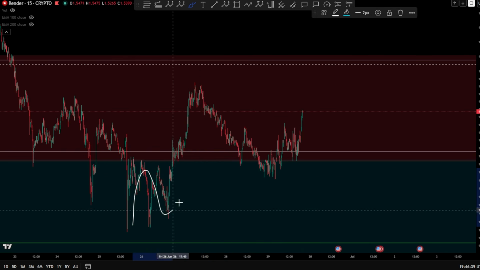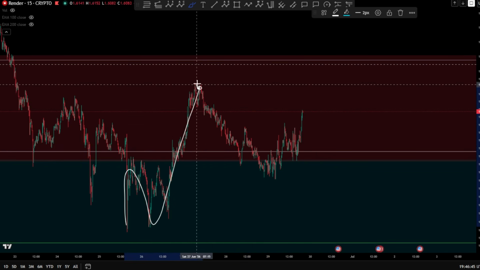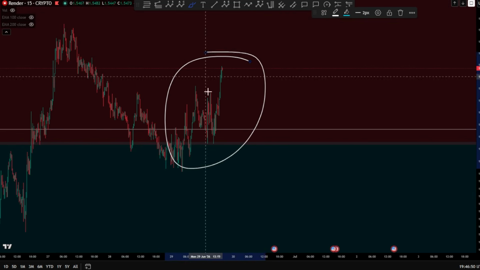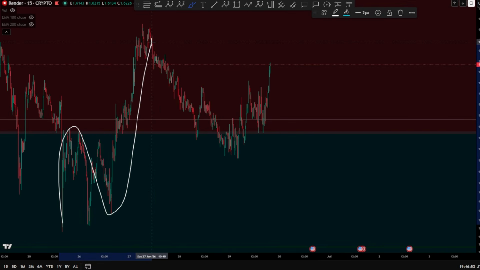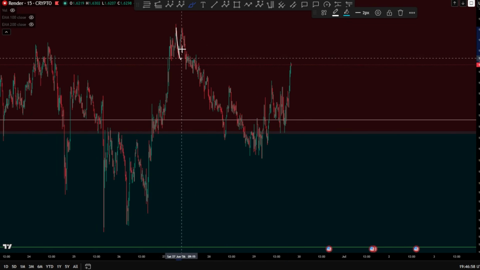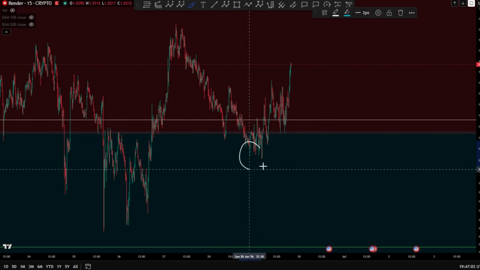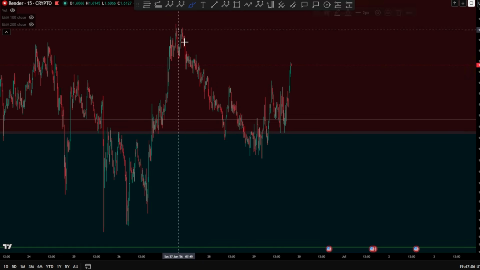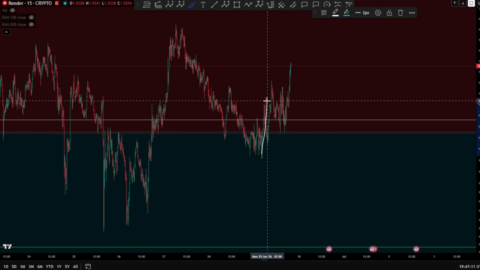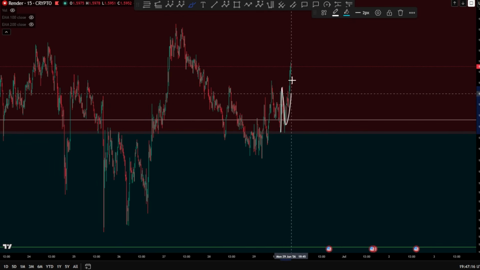So definitely this is something corrective, and this ABC can be your W, your X, and your wave Y might still be unfolding here for something higher, or it can even be a finished ABC there. This is the only correction that you might get. Despite this move toward the upside, this can still be your impulse 1, 2, 3, 4 as an expanding flat, wave 5. This is a clean impulse toward the downside, meaning this can be your 1, 2. And what you're looking at here is also a W as a zigzag. We have kind of an X, and we're looking here for a wave Y.